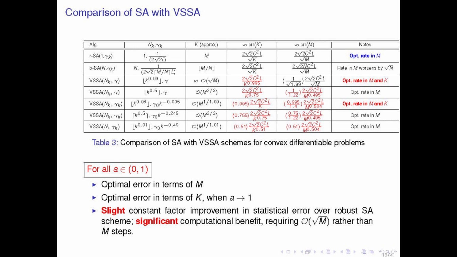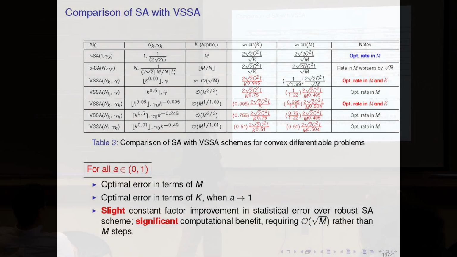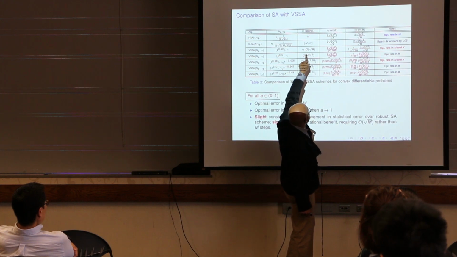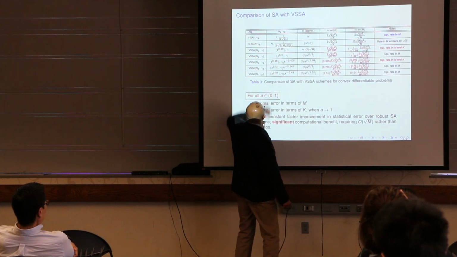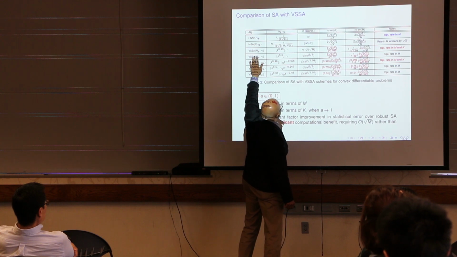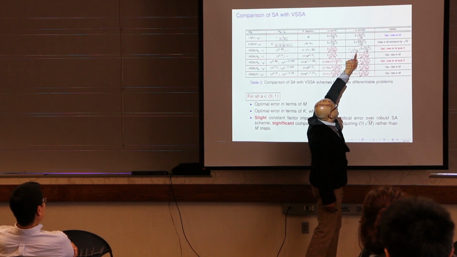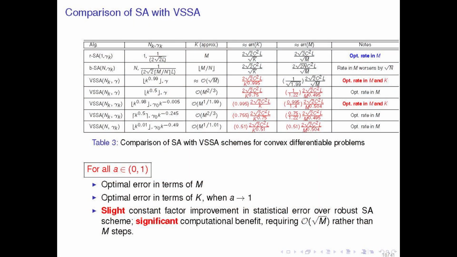If you look at the first row, the first row is standard stochastic approximation, optimal rate in m, and the rate is 1 upon square root m. And how many steps do you need? Approximately m. Okay, if you look at our scheme, variable sample size stochastic approximation, you end up with a similar rate with a slightly better constant. I'm not a big fan of using these constants to ascertain how our scheme is doing. At least you know that it's of the same order of magnitude, right? But I wouldn't get too carried away with looking at this constant and say, oh, it's better, so the scheme does better in practice. I'm not one to buy that.